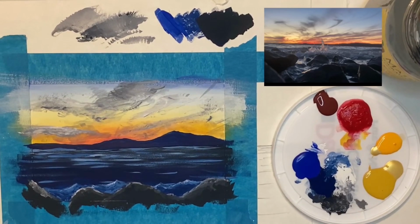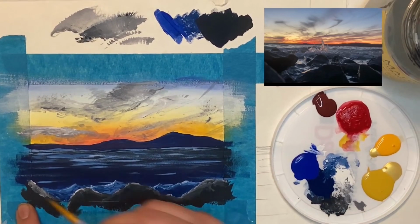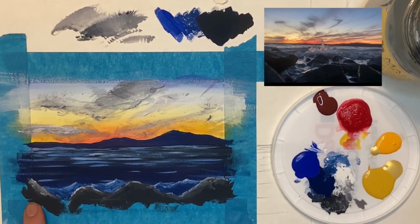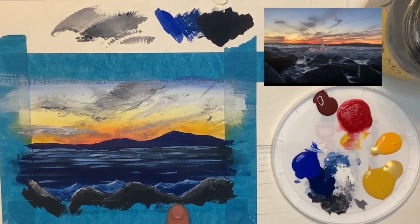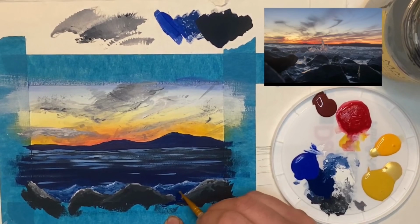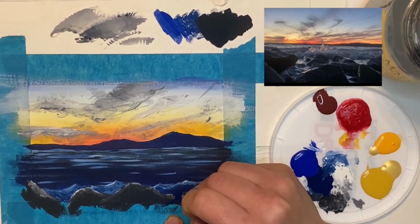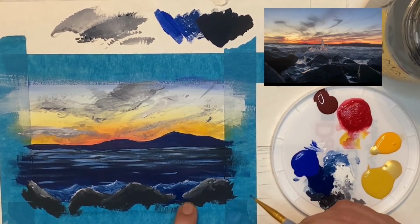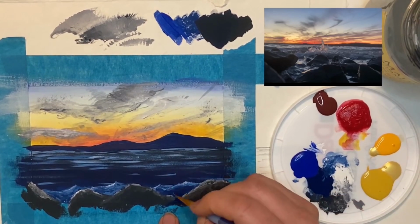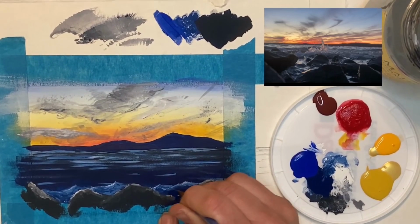Now I know that I'm going to pull this off and through here, so I'm not too worried about this below and making any details for that. I'm looking here to see if I want to add any more in between. I know there is some water in between some of these rocks down here, so maybe I'll add some there. That blue, filling it in, remembering to go around, and that's bringing me right to that edge with the water right there.